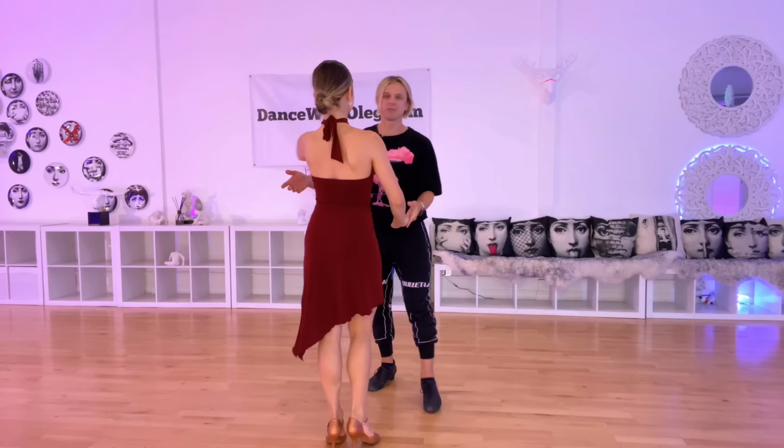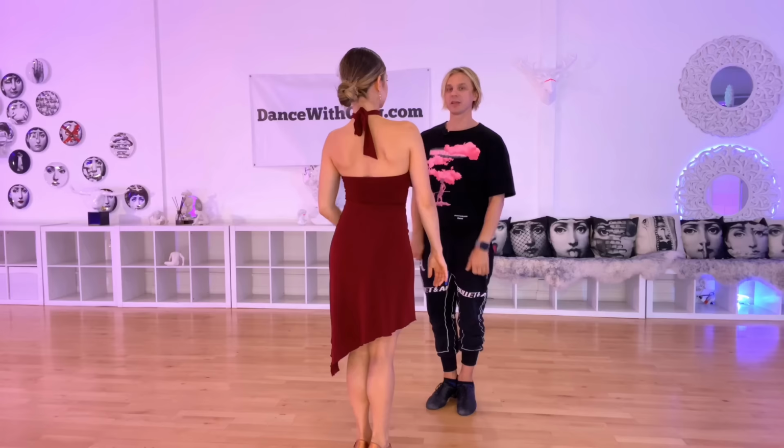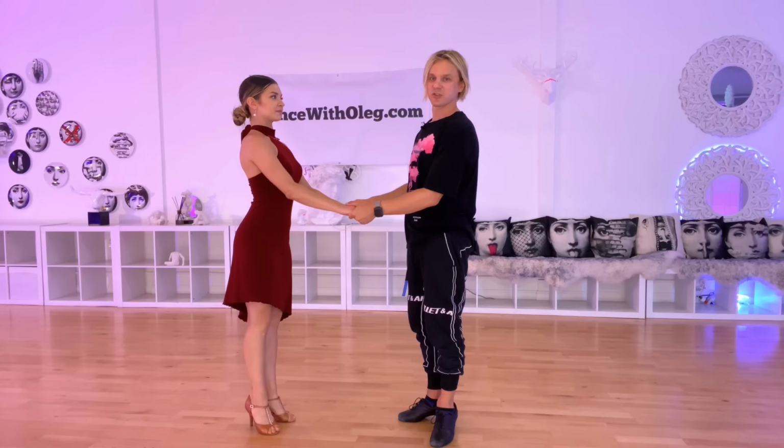Let's take it to next level. Now we're gonna try to dance it together. So just basically hold arms together. There are many different hand holds. Close hand position, two hand hold, one hand, or we just can be in front of each other. In this case, I wanna have maybe two hand holds like this. Two hands, we're just gonna have two hands just to feel it easy and fun.